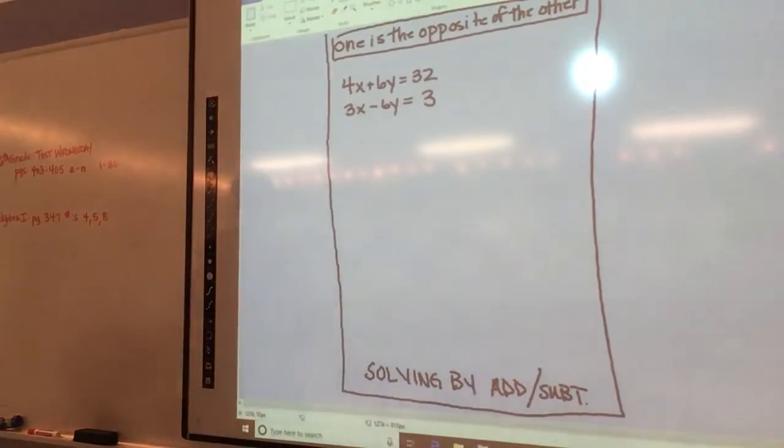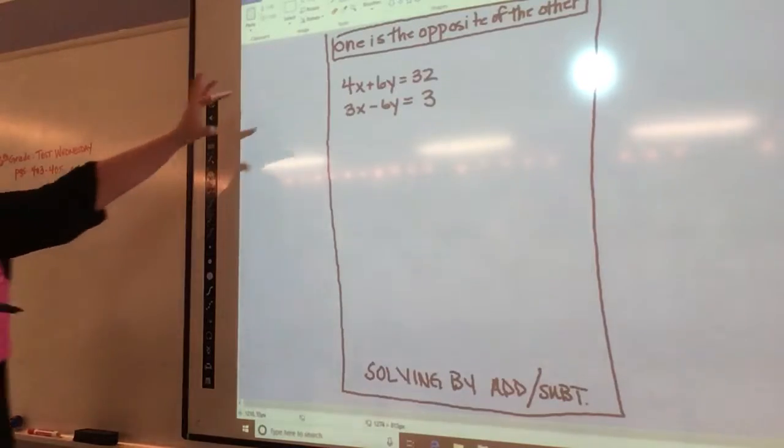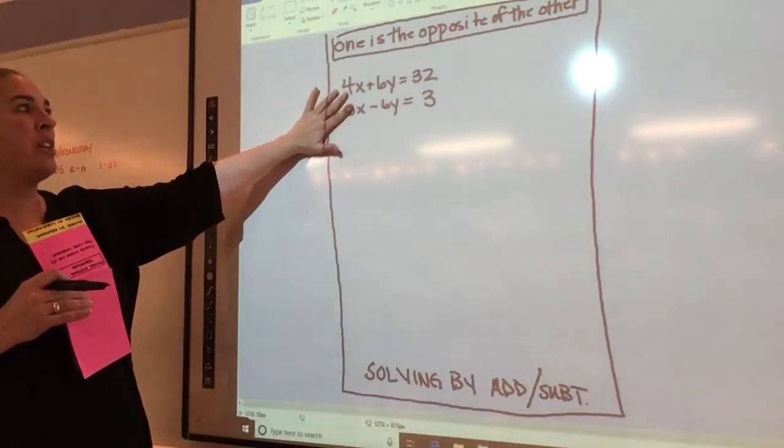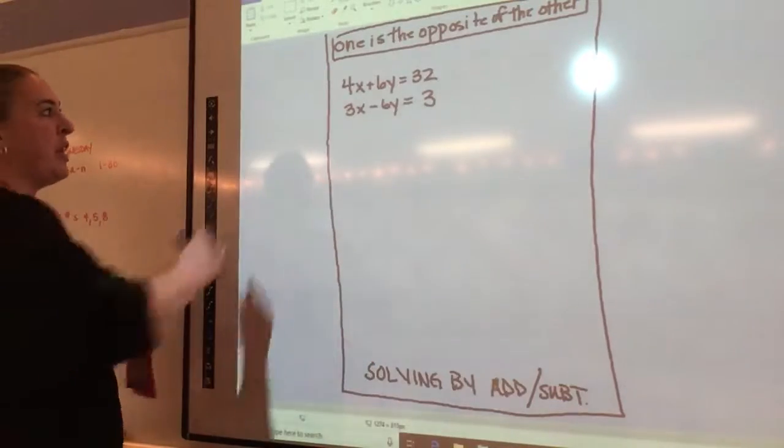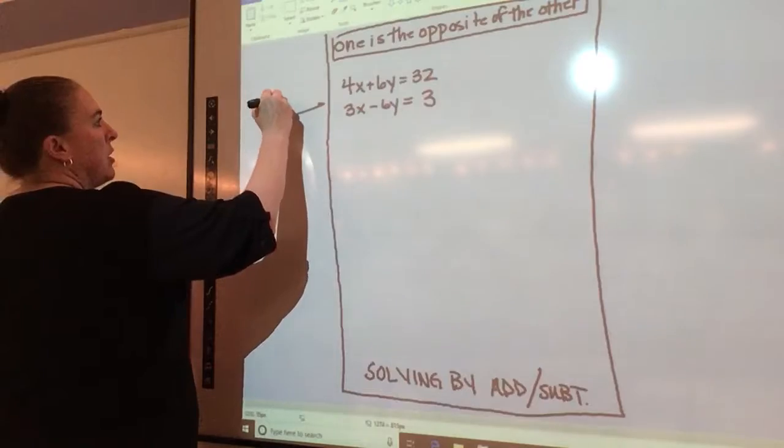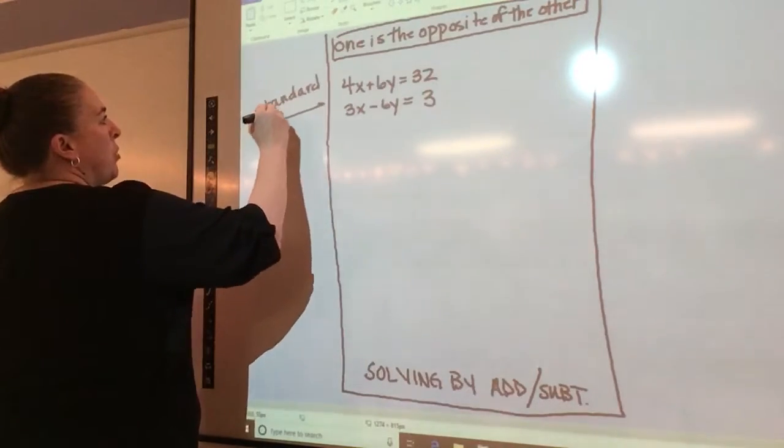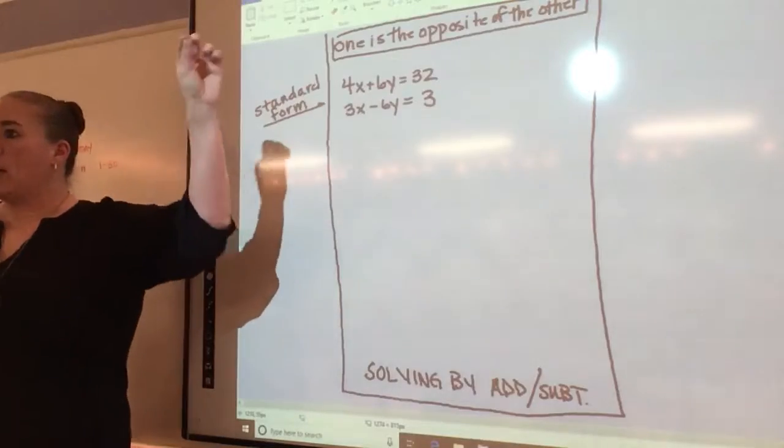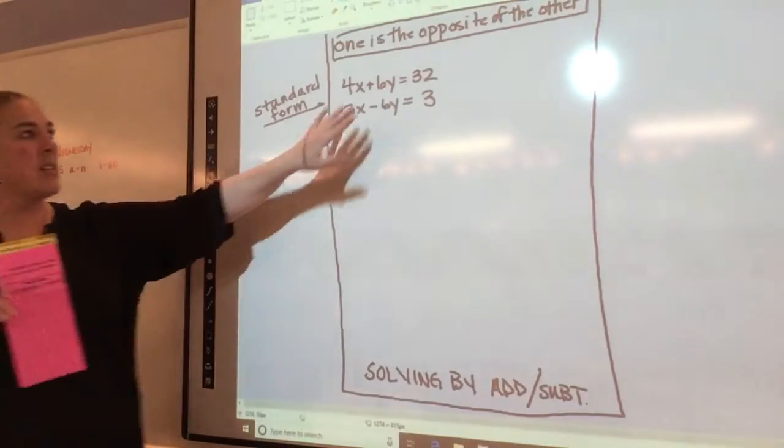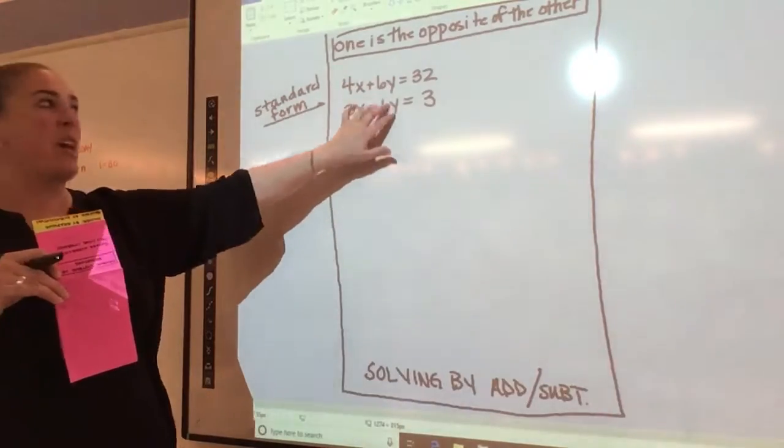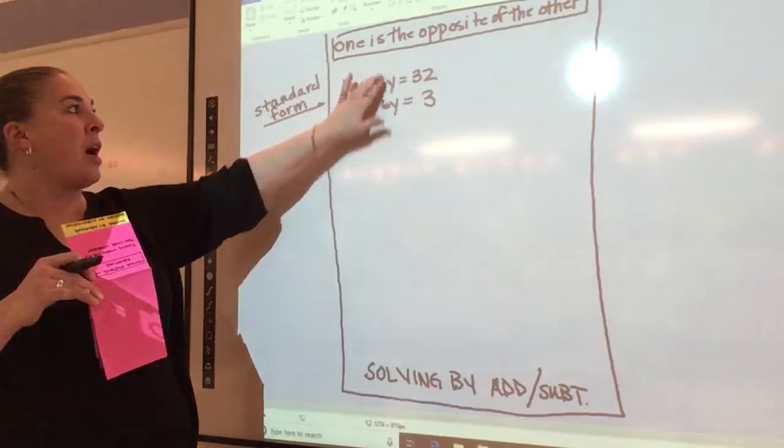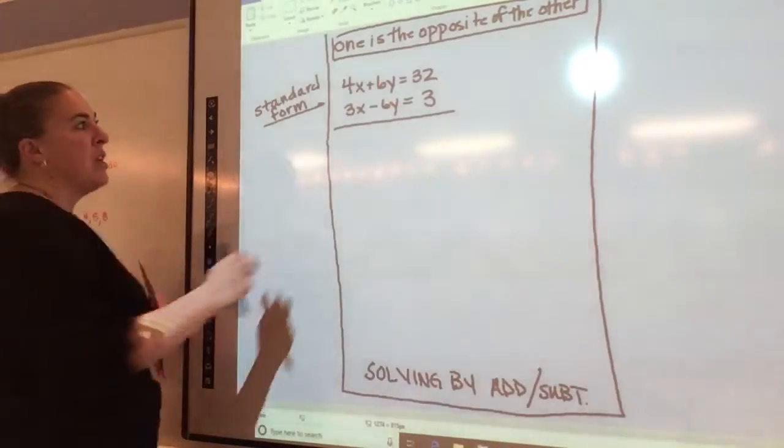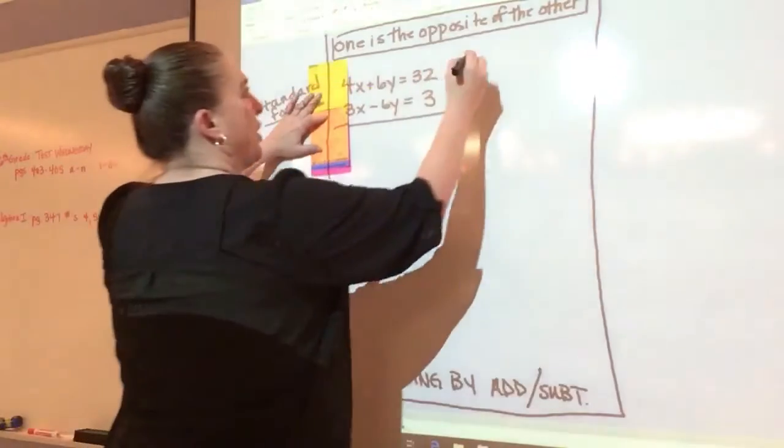Alright, so when we have first of all both of these lines, they're in what type of form? Yeah, it's the easiest to deal with them in this form. So anytime we're looking for stuff, whenever we have addition and subtraction, we want to have everybody in standard form. So these guys are already in standard. What we're gonna notice is at this point, if we look down like this, do we have one of the variables where it is a number and its exact opposite? Yes, right here. These two are opposites of one another, correct. So that's why it's underneath this particular heading. If they are already opposites of one another, what we're gonna do is we're gonna line this up like an addition problem and we are actually gonna add straight down the columns.